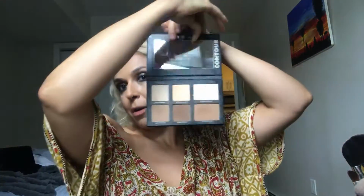And the way that I set it is I go in with another contour, my Lorac palette. The Lorac palette is the closest one to the ash tone that I like. Again, I want it to look like shadow, not like contour. See, you can already see I'm carving, I'm sculpting. And I'm putting the brunt of it in this spot right here. And the face moves in like an ebb and a flow, kind of like tides. So I've set that contour, but it's mixing with the cream in such a way that it's creating such a nice barrier.